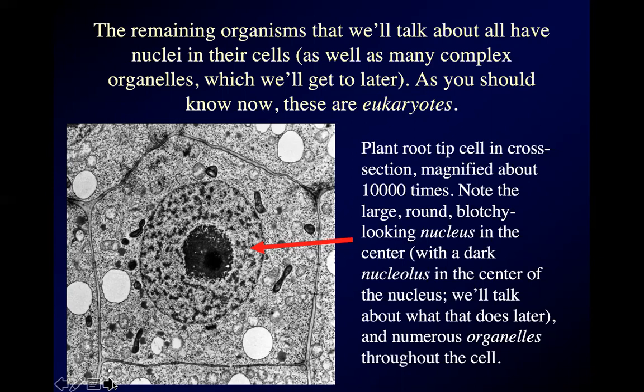Those are organelles. And in a future lecture, we'll get into how many kinds of organelles there are and what they do. For right now, just know that they carry out specific functions of a cell's metabolism. There are some that might trap light energy, some that might generate chemical energy, some that make substances that the cell needs, and so on. They're just specialized for different things. Prokaryotes really don't have those. Eukaryotes do.